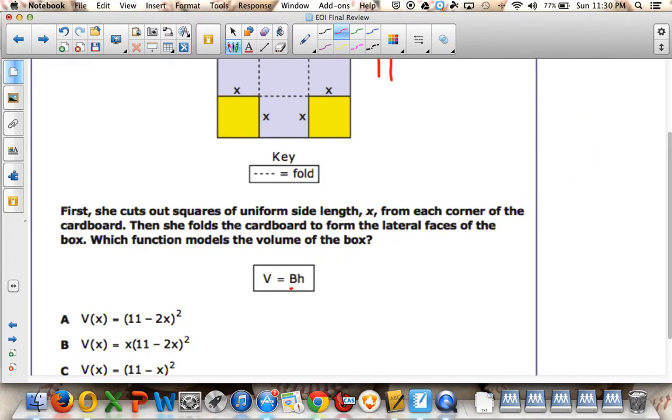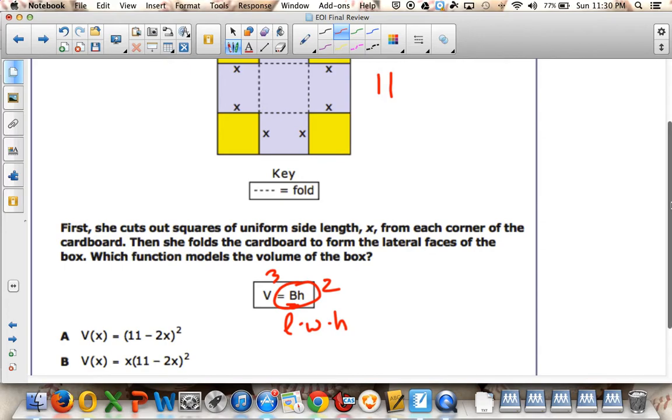Well, in this particular case, base, being capitalized, is the area of the base, which is length times width, times that height right there. Volume is always 3-dimensional. Just base times height would be 2-dimensional, but it's talking about the area of the base, which is length times width times height.